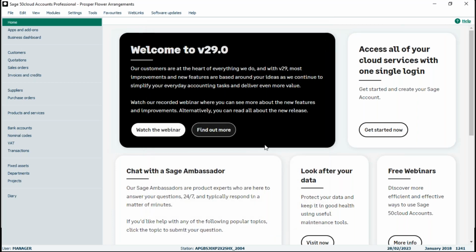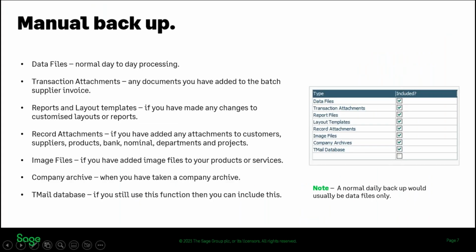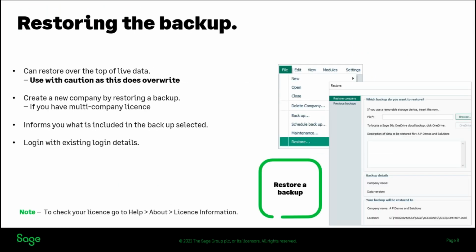Okay, so before I demonstrate restoring a backup, I just want to cover some more information first. I'm just going to pop back to my slides there. So we're going to talk about when you might restore in a backup. For example, you might have run a clear audit trail up to an incorrect date, or you've reconciled a VAT return incorrectly. By taking a backup prior, it enables you to go back to that point in time and redo. But be aware, anything that was entered after the backup was taken will have to be reprocessed. So it might be transactions, bank recs, anything that you've added into the program.